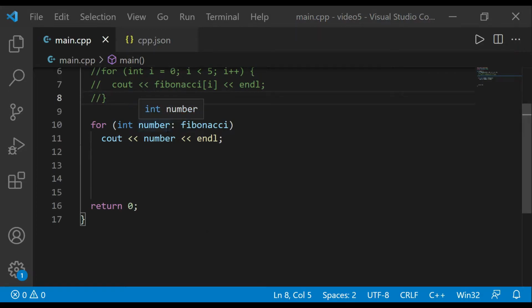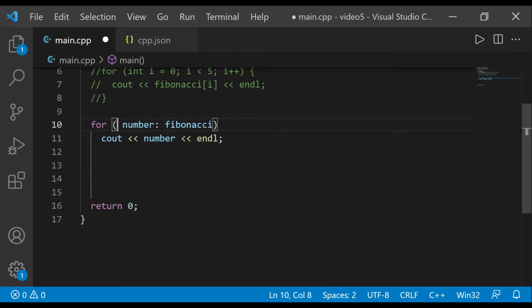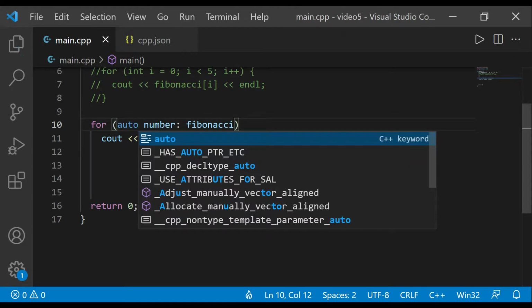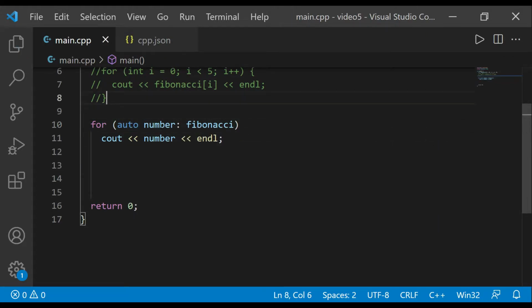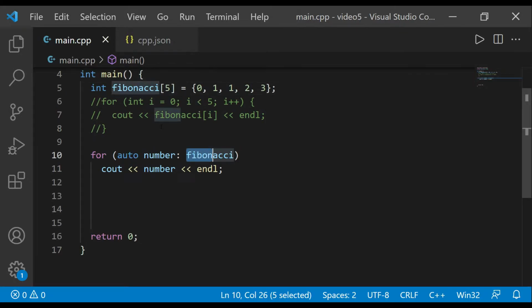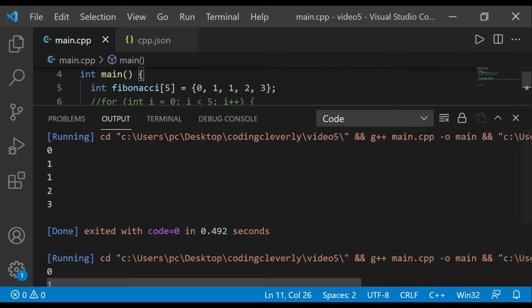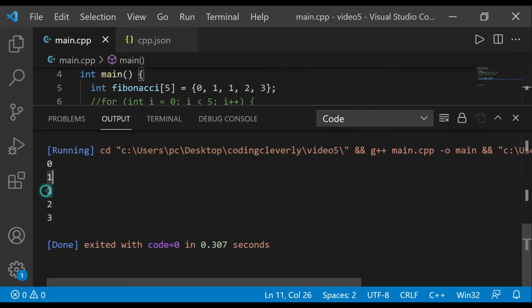Now what's so cool about this for each loop is that there's this counter variable, which is int number in this case. When iterating through an array using the for each loop, the counter variable may be declared using the auto keyword. Instead of specifying its type, you just have to specify auto. Now auto will detect which type of array this is. Auto lets C++ deduce the type of the variable based on the type of the list it belongs to. So here's this example we're going to run, and it's basically going to do exactly the same thing. Over here 0, 1, 1, 2, 3.